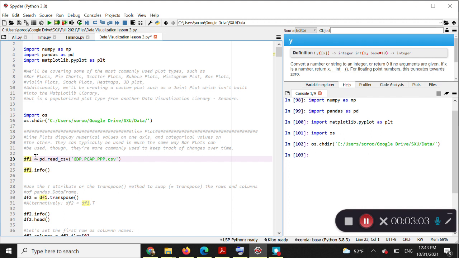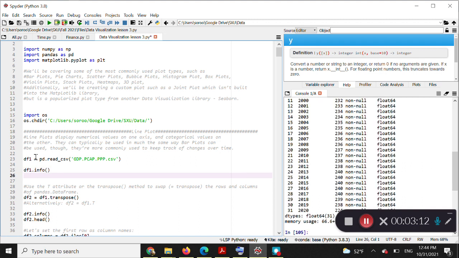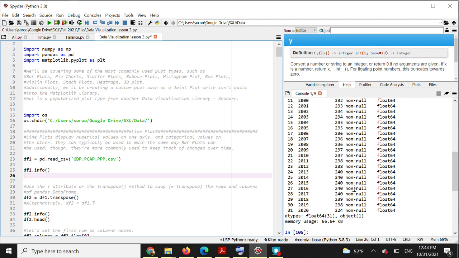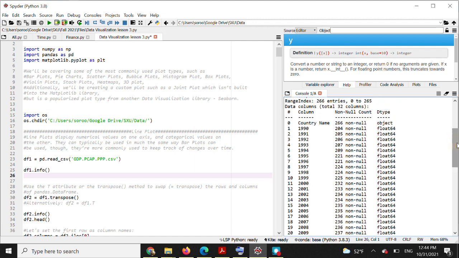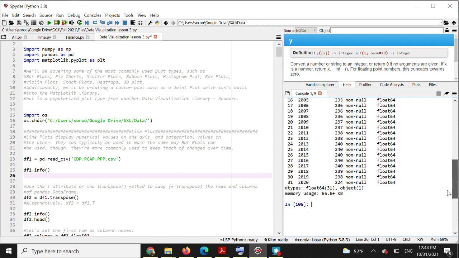So if you want to compare different countries, you have to use this dataset. Here we have GDP of, I think, up to 240 countries for years. Right now we have country name, and years from 1990 to 2020.